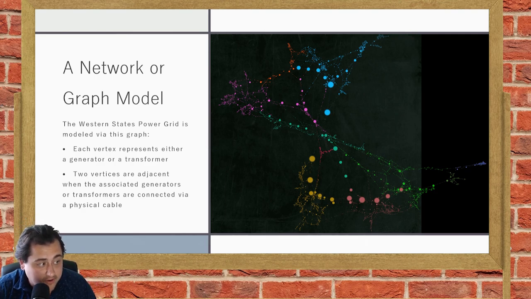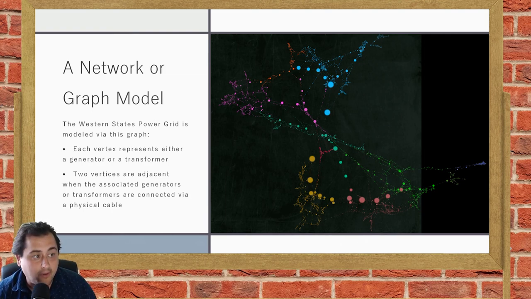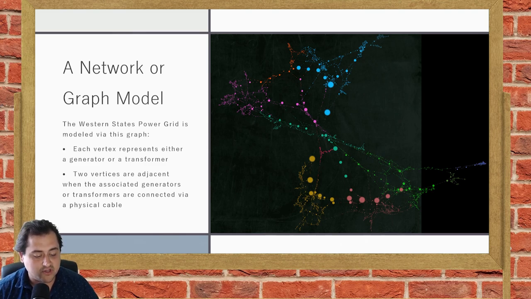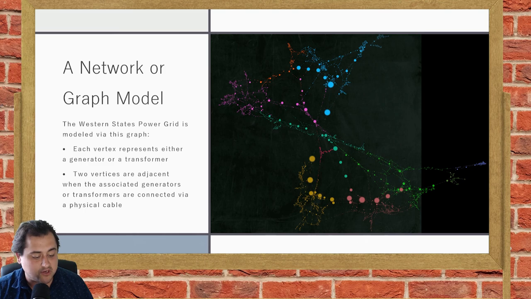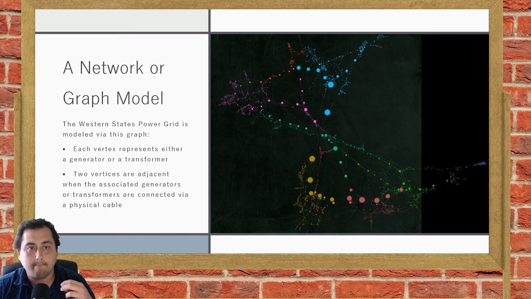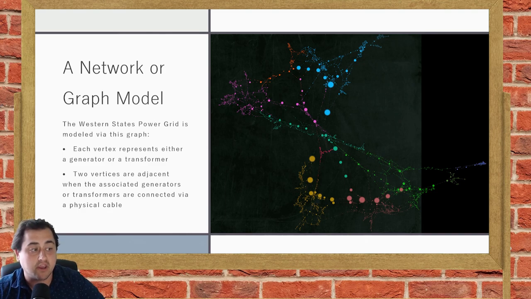In this case, the communities I found roughly correspond to geographical locations within the Western United States. I can't get more specific because I don't have data on exactly where they are. However, it's a very reasonable conclusion that these communities of nodes correspond to geographical regions or subregions. That conclusion is based on the context of the network - we're talking about physical lines between power stations. So this is an example of a network. Important things to keep in mind when describing a network: you need to know what the vertices represent and how the edges are defined. We'll see more examples, but those are the two most fundamental things you need to communicate when describing a network.